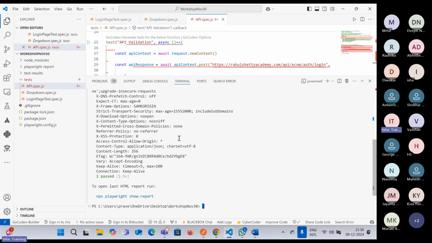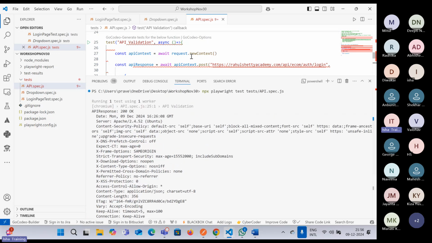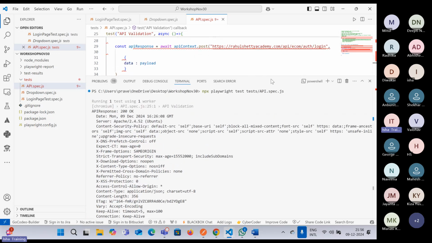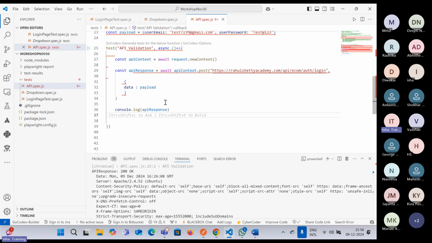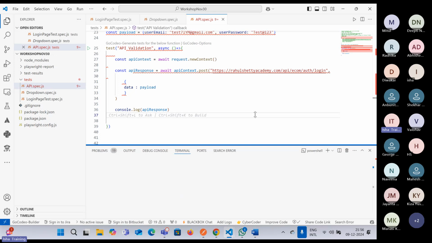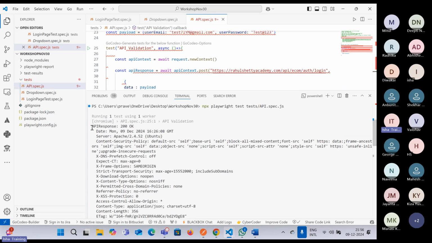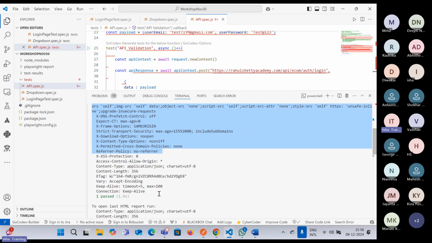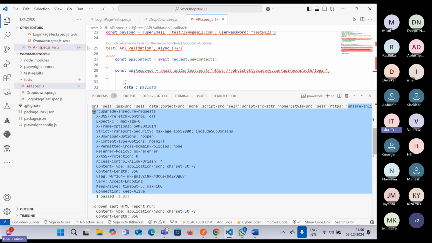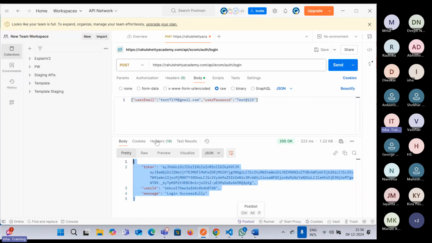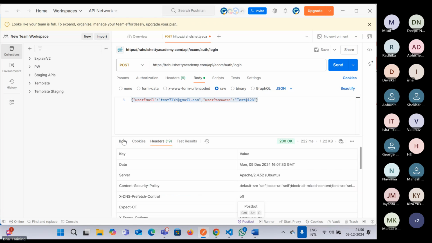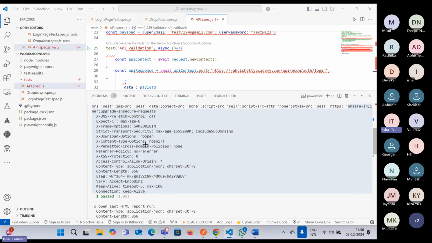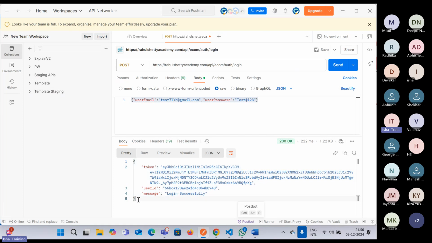And now we can see that the API request format that we have formed is working properly. It has returned some kind of value. It is saying the API response is this, and then there are different header values that it has displayed, as we can see inside Postman as well. Now the exact response that we are getting from the API is in the JSON format.